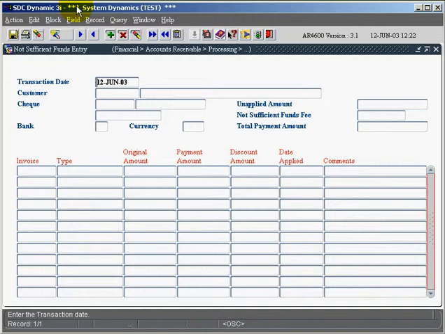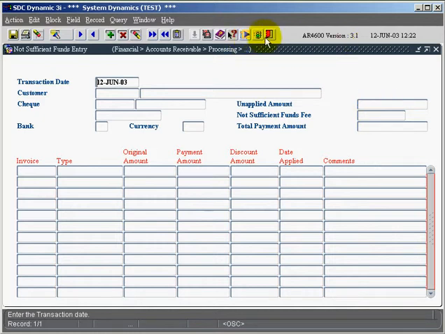It will take invoices that were applied against the check and make these invoices outstanding again. It also reverses out the unapplied cash record that may have been created during cash application if the check wasn't totally applied. We can also enter a not sufficient funds fee here, so an NSF invoice will be created for this amount. The general ledger transactions will also be created to reverse out what had occurred during the cash application process.